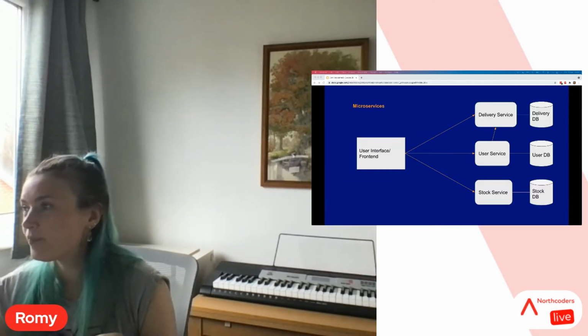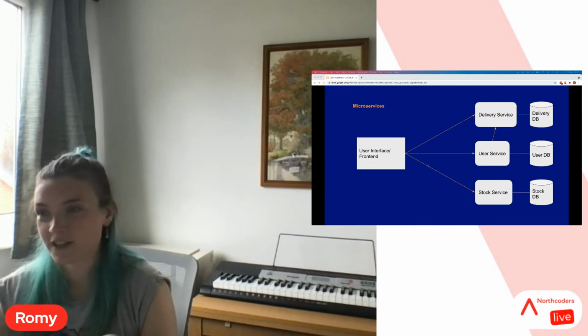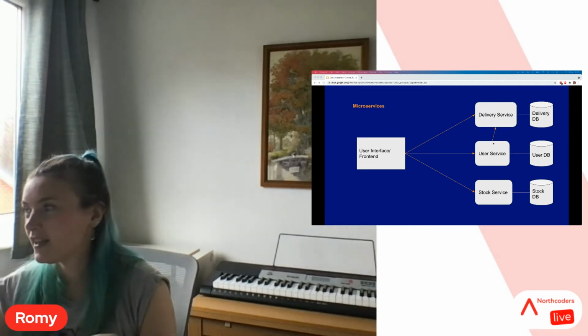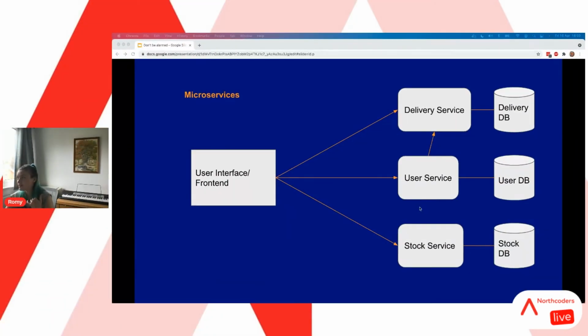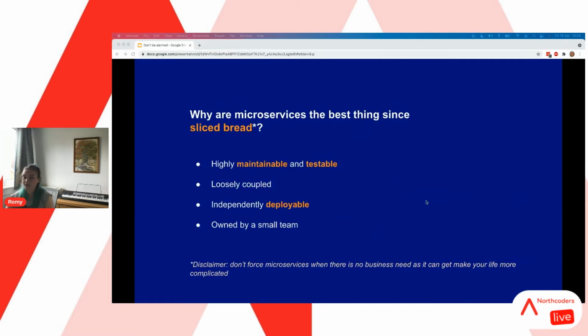Then we have the microservices architecture. So as you can see, it does exactly what it says on the tin. There's a bunch of individual smaller services. There's multiple repositories, one for each. And the code does not rely on any other service. They're completely independent of each other, but you can make requests between the two services if you needed to. So in this case, each service has a simple database, and that's basically the microservices.